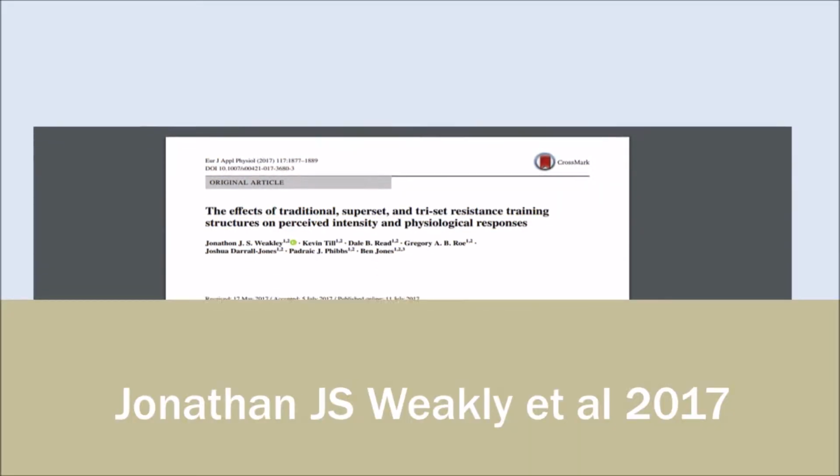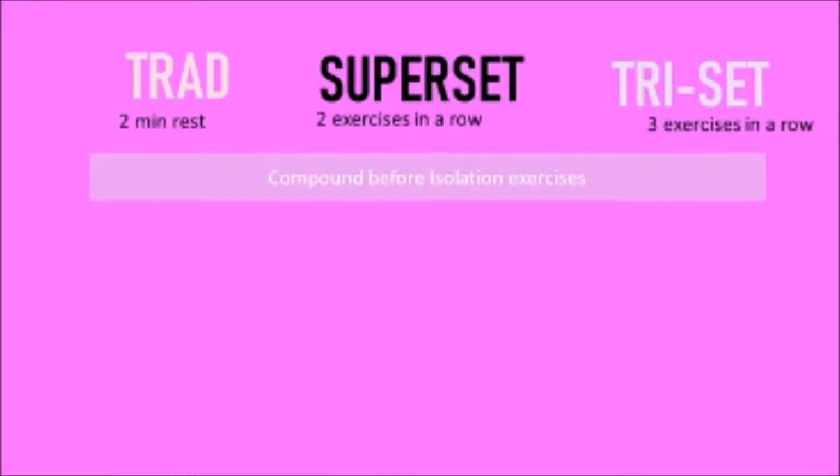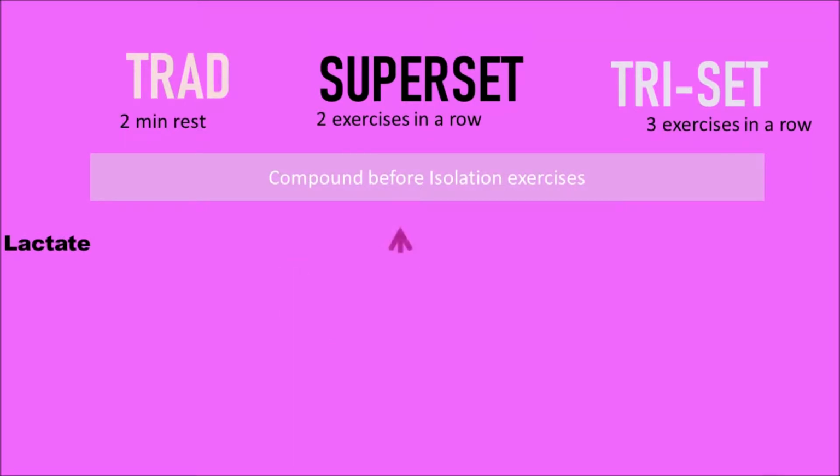Another article by Jonathan J.S. Weakley et al. compared athletes who did traditional exercise with 2 minutes rest in between versus supersets versus trisets, which is also another type of superset except that it is pairing up 3 types of exercises with no rest in between. The results show that the lactate level, which is the source of the muscle burn, increased most in the triset, followed by supersets, then traditional.